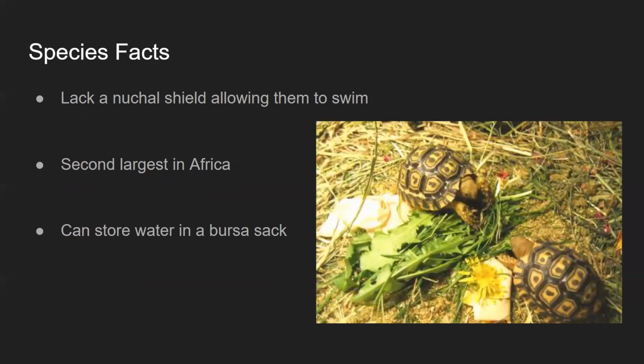Other species facts, so picture of a couple babies because it showed this great picture of the top of this guy's shell on the top there. So they have what is called a knuckle scoot. So scoots are each different one of those little individual pieces of their shell that you can see. The knuckle is the very top one of those that's normally right behind their head. As you can see in that baby in the top picture, he has like a V cut out. So they don't have that knuckle shield.